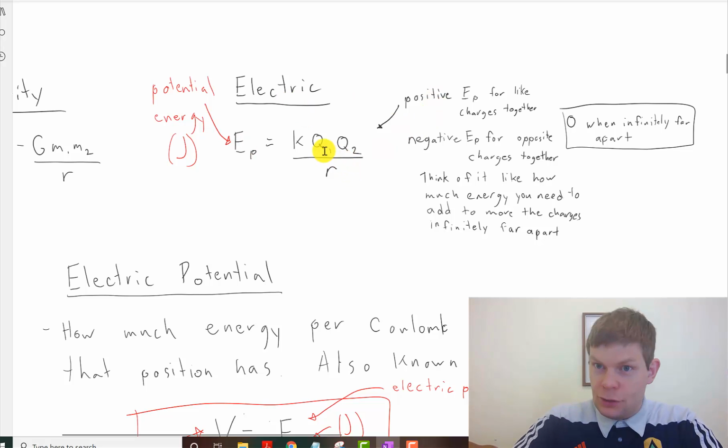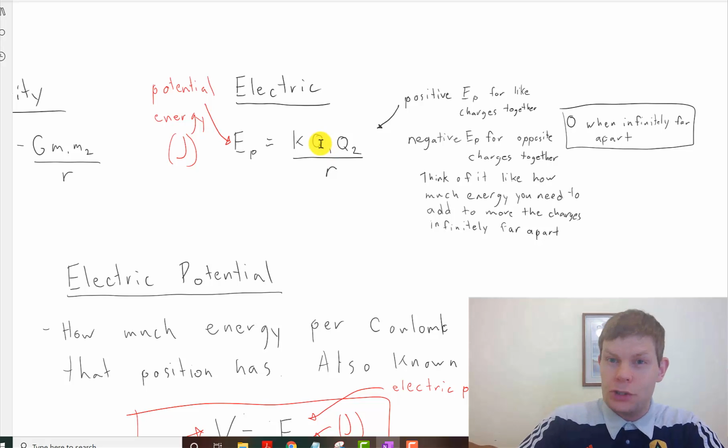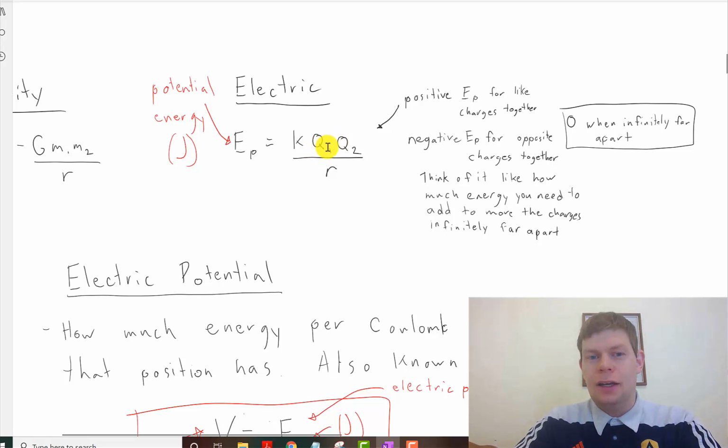Now, with electric field strength and electric force, we usually didn't use the negative or positive in the formula. We used that to figure out what direction they were pushing or pulling, and then we just used that direction with the magnitude of our result. So we used negatives and positives in the beginning to figure out the direction, but then not so much in the formula, unless we wanted to figure out if it was attracting or repelling.